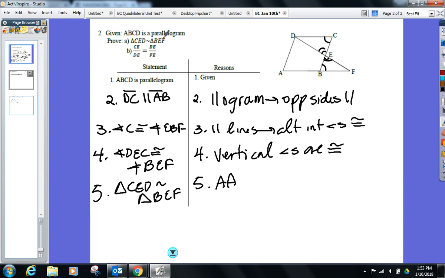I had a couple kids go nuts first period. They said that's not how you write the proportion, because we're used to side over the corresponding side. Well, you don't have to write it like that. You could give me both sides in the same triangle, CE and DE, and then across from them put their corresponding sides. That's fine. It's another way of writing a correct proportion. So don't freak out. Settle down.